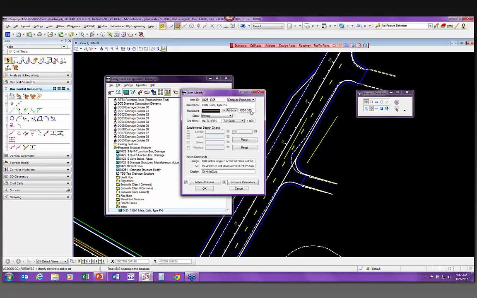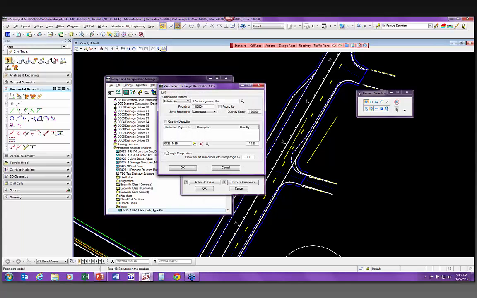That way, if I have some that are greater than 10 and some that are less than 10, I can still come in here and it'll give me the correct pay items and not calculate everything all at one time. So modify the item number or item ID as well as the attribute tag so these two match. Whenever I calculate, that's going to be the only one it does. So at this point, I'm good to go.